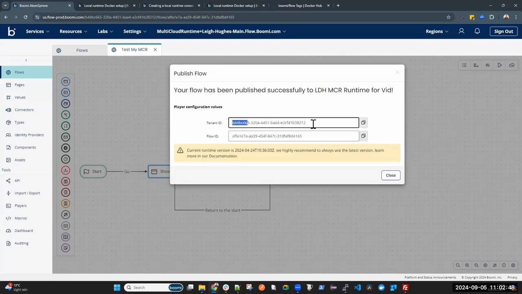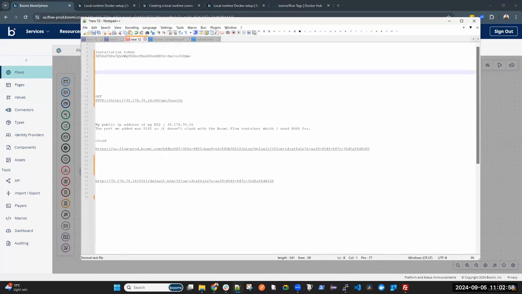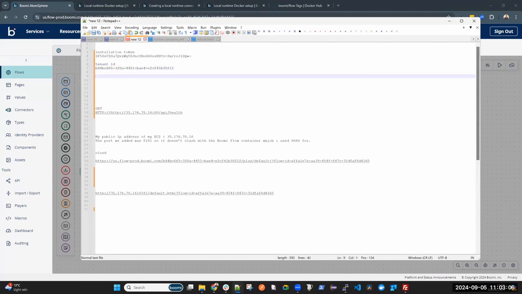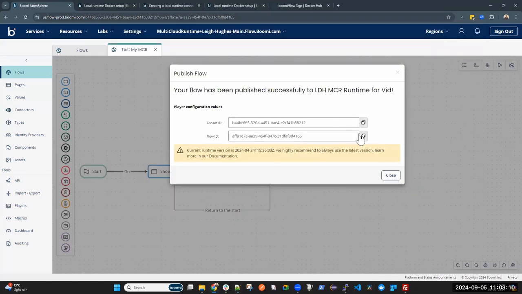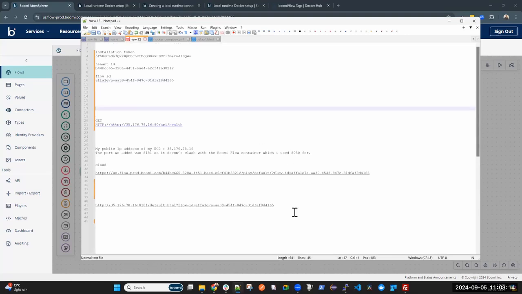Tells me my tenant ID is this, and my flow ID is this. Okay, so we'll grab these. Let's put them in here now. So that was in our installation token. So that's my tenant ID, flow ID. We go. We'll come down to these bits in a minute.